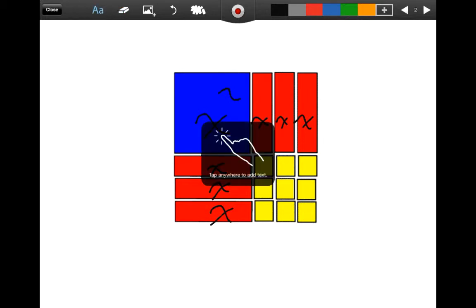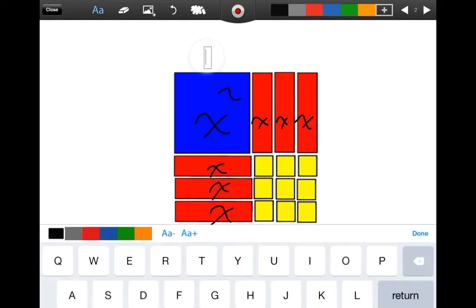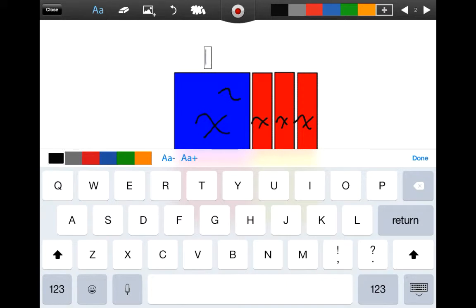I can add a title text here, so as soon as I hit the title, no matter where I type, that is where that title will go. So I'm going to call that Algebra Tiles.